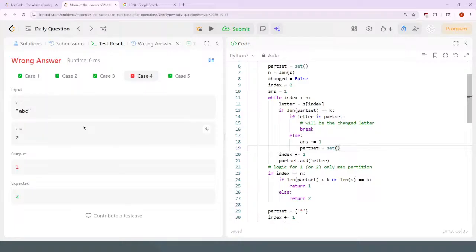A, B, C, K is 2. So the answer is originally 1.